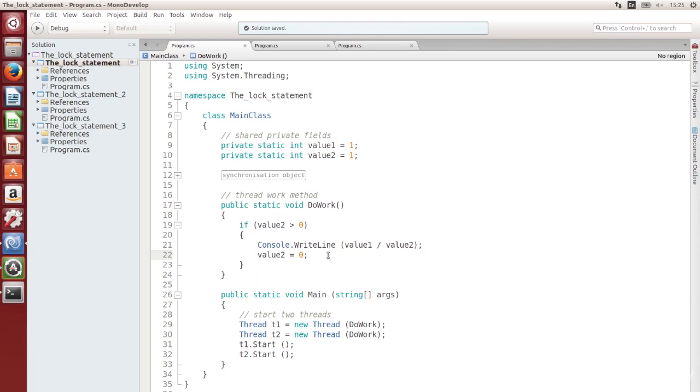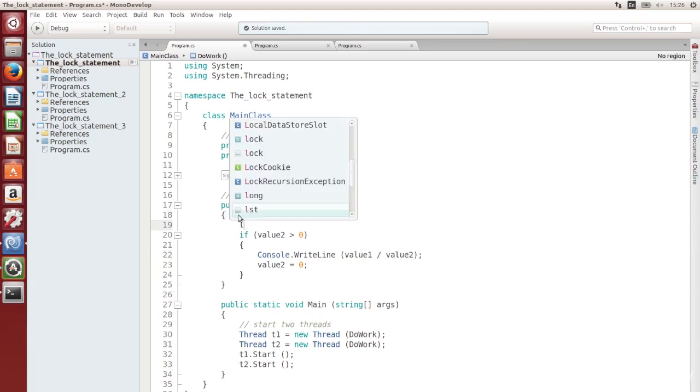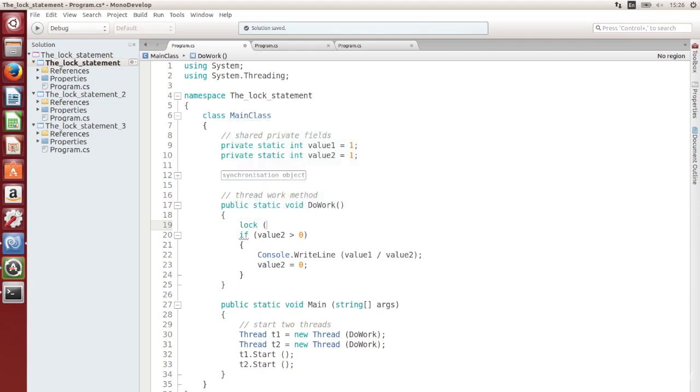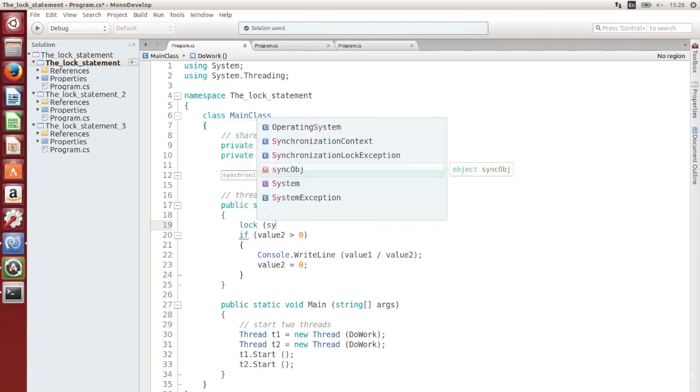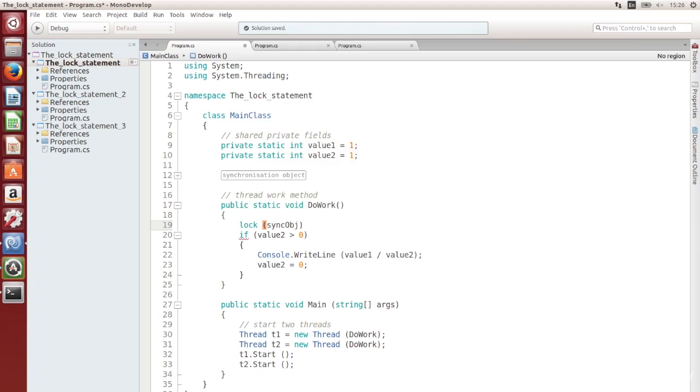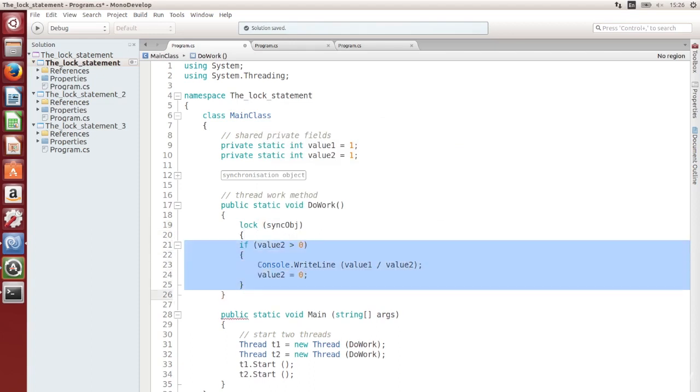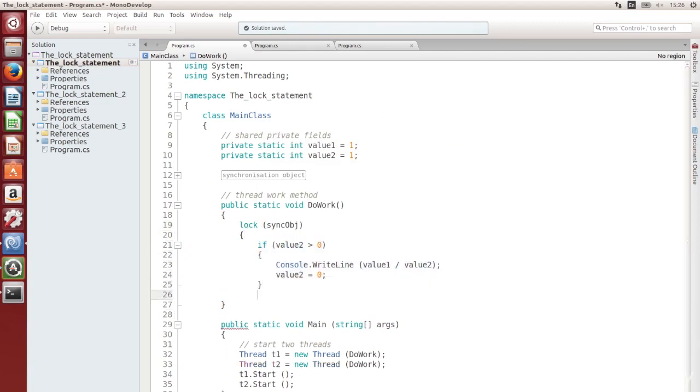The result? A division by 0 exception. To fix this code, I need to make the check and the division one atomic operation by adding a lock statement around these lines of code. So let me do that right now.